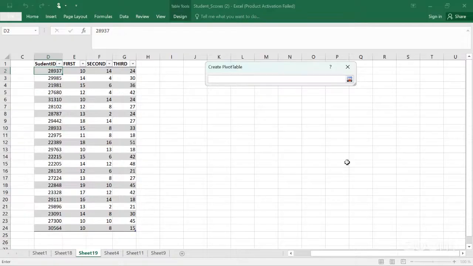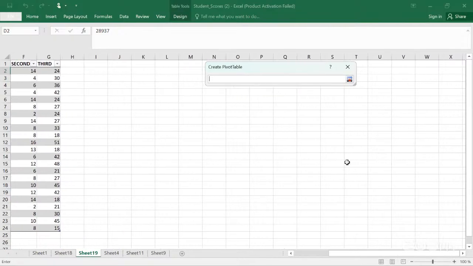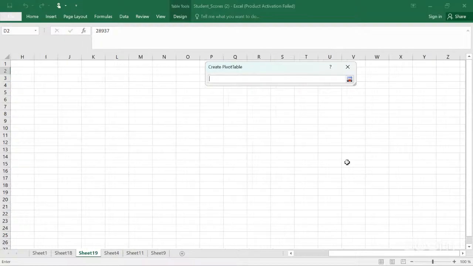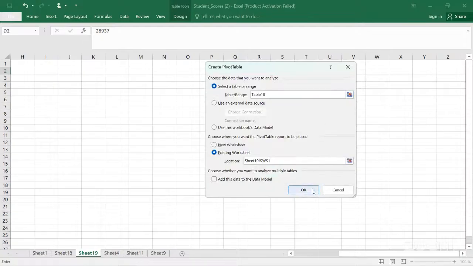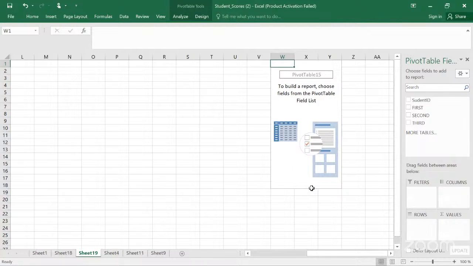So then you look at your worksheet, where do you want your pivot table to be? Maybe because you want a working space between the pivot table and the real table. So you say, let's click on column W. You click on column W. So it has already picked that column. Then once you click OK, you see this is the pivot table. It has appeared in W.